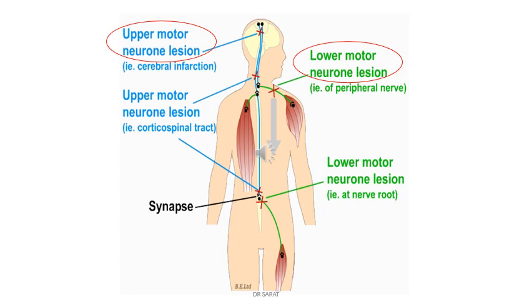So in this diagram, it will be a bit more clear regarding the pathways of upper motor neuron and lower motor neuron. In the blue, they have shown the upper motor neuron and the lesions, for example, cerebral infarction is one of the examples they have given. If it is occurring in the upper motor neuron, a specific kind of symptoms will be found. And these lesions can occur anywhere starting from the cerebral cortex to the end of the spinal cord, that is shown in blue.